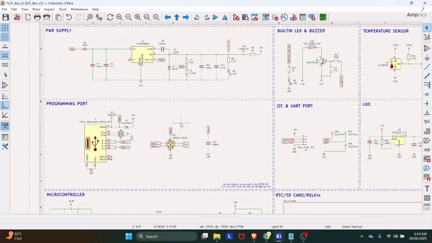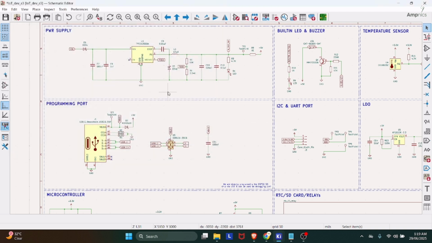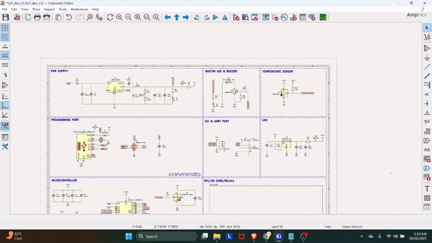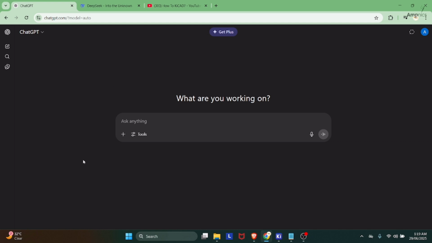All right, so what I will do first is export this schematic design. I will click here, select the format PDF, and you just have to click here, plot all pages, then close. Now you will find the schematic PDF of this project in your main project folder. All right, so I will open my browser, and for reviewing this schematic I'm going to use ChatGPT and DeepSeek.